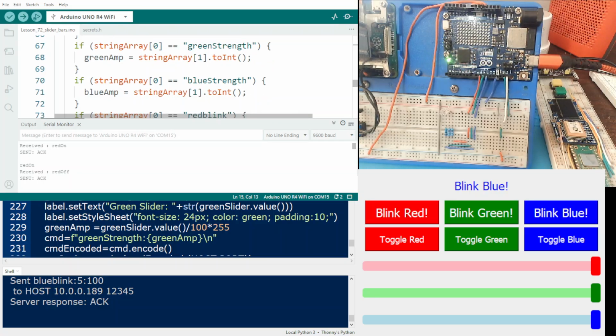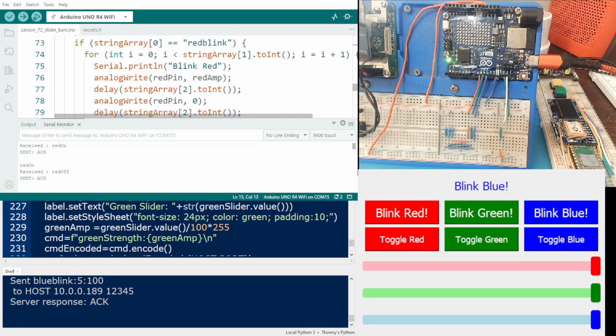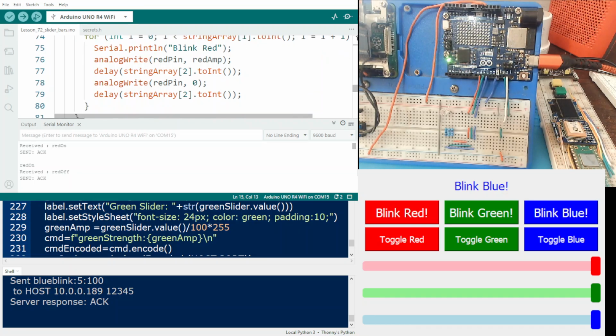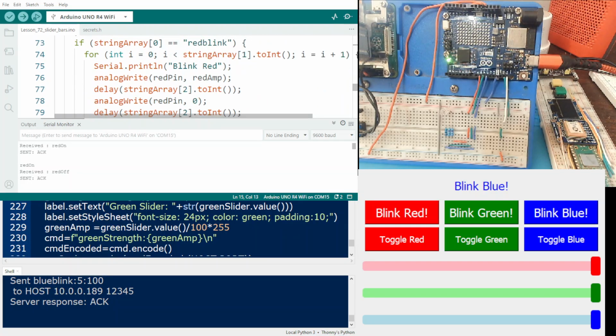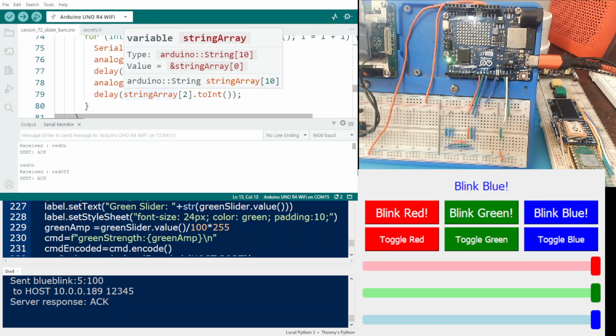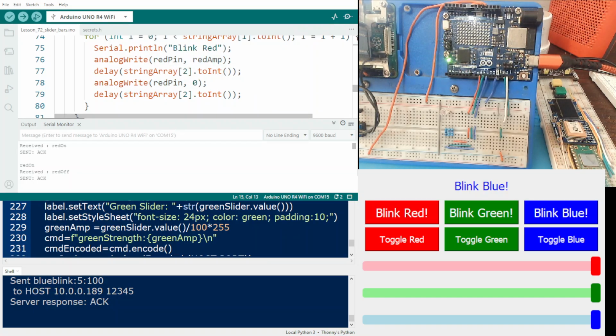Okay, down here, we do the same thing for red, green, and blue. This is all the same stuff, but I had to change everything over from digital write to analog write because you can't vary digital write; it's either on or off. So I used analog write, and then I used the variable red amplitude to set how bright it was going to be.